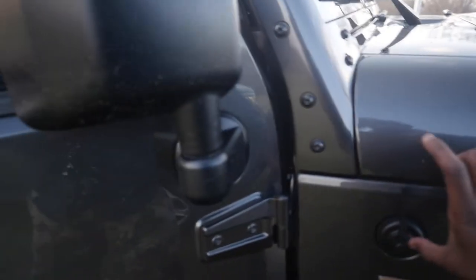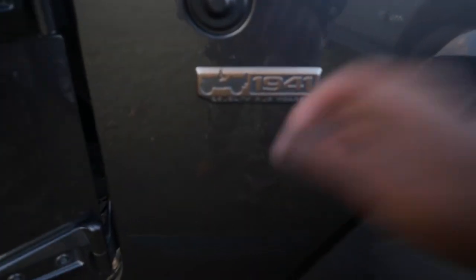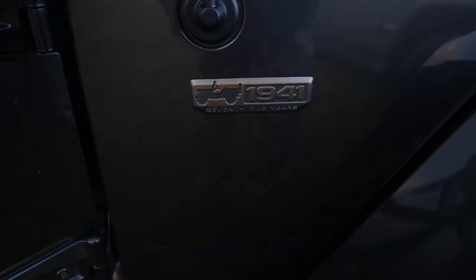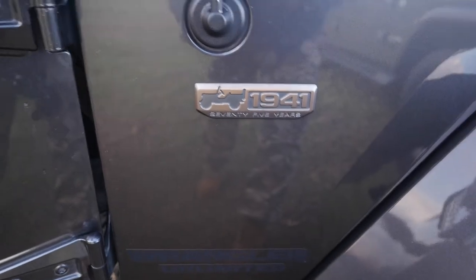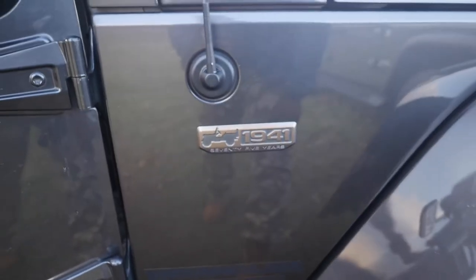Yo, your antenna is dumb small. I think I want the one that's a little bit bigger, but your reception for regular stations is good? It's still good. Here, you take a look in there. I like the accents. The accents are crazy. Yeah, the copper bumpers. I love that. I was looking for factory wheels and tires for a 75th anniversary. I got them in the garage, all five.